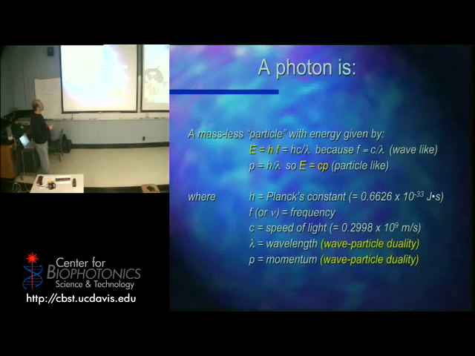And because frequency can be described by the speed of light divided by the wavelength, this is called the wave equation. And in this case, you can also say that the energy is equal to the speed of light times the momentum. And this is more particle in nature. So you can actually create equations that link the energy of a photon to both momentum and to wavelength. You can make it both of those equations.